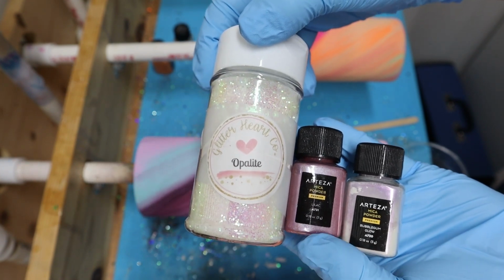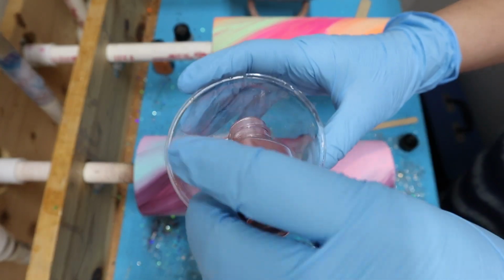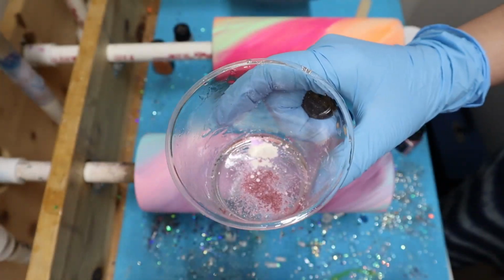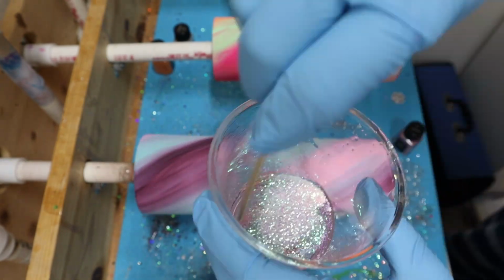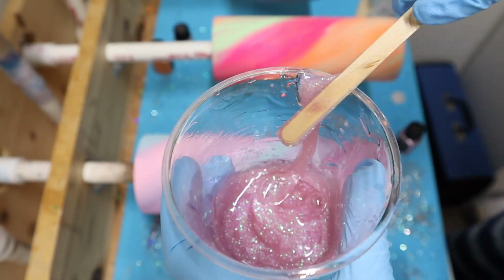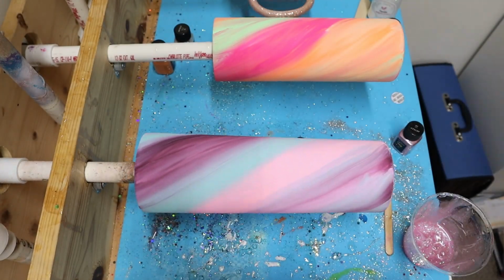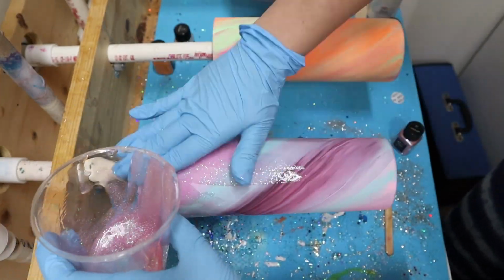What I did was first mix my epoxy, and after I mixed it, I added my mica powders and my glitter. Make sure you're adding your mica powders and glitters after your epoxy is already mixed. This is only going to be for my purple theme tumbler. I'm going to show you my orange theme tumbler once I finish doing this. This is a 30-ounce tumbler, and I used probably about 20 milliliters of epoxy. I didn't want to have too much.